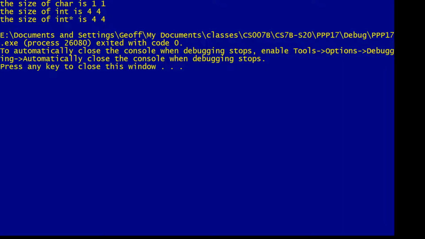If you give it the actual type name or the variable. And so it's obvious that the size of a character is 1 byte and the size of an int is 4 bytes, but why is a pointer to an int 4 bytes? Or maybe it's different on your machine.